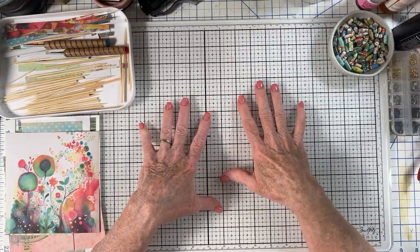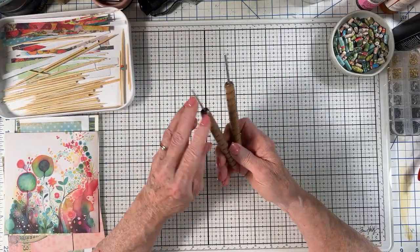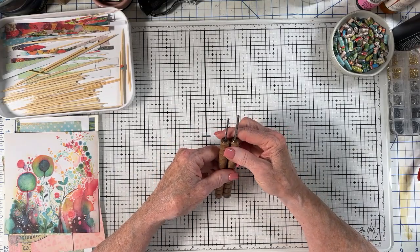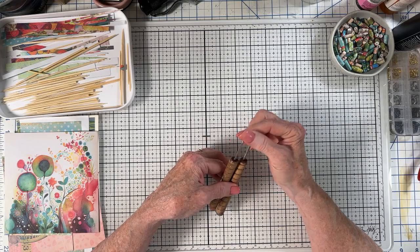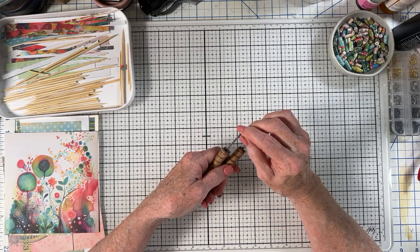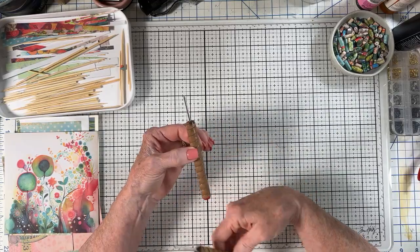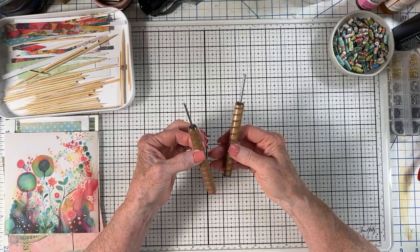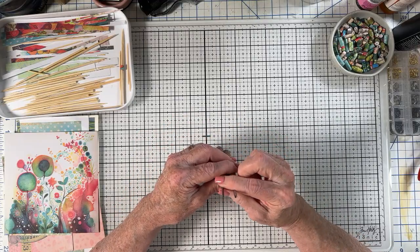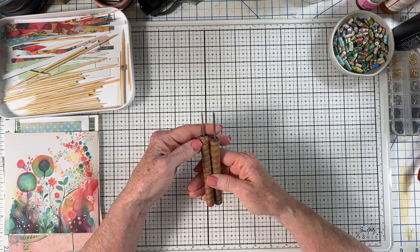So let's talk about some of the supplies you'll need for this. You're going to need some sort of a bead roller. Now, I started by buying this cheap little kit on Amazon that was for paper quilling. And I think you can make very small beads with it, but it didn't really work out. These were like a $20 investment, but you can just buy one single one, I think for like $10. This is about 2.5 millimeters, and I think that's probably like 1 millimeter. So that'll be the inside diameter of your bead.